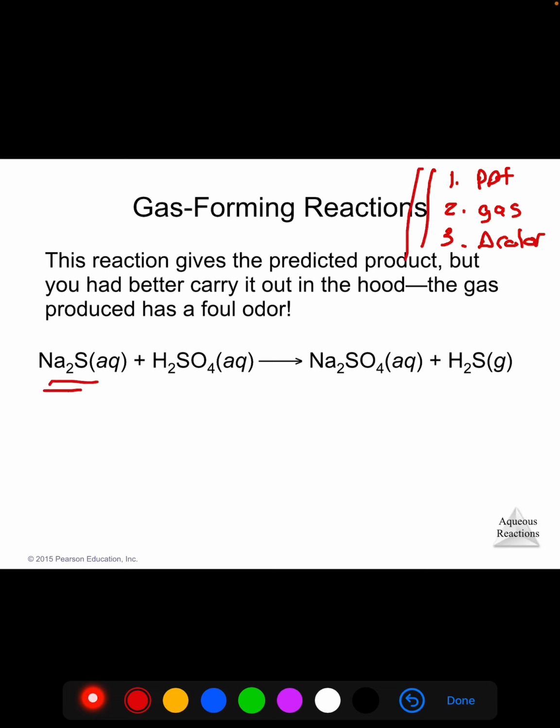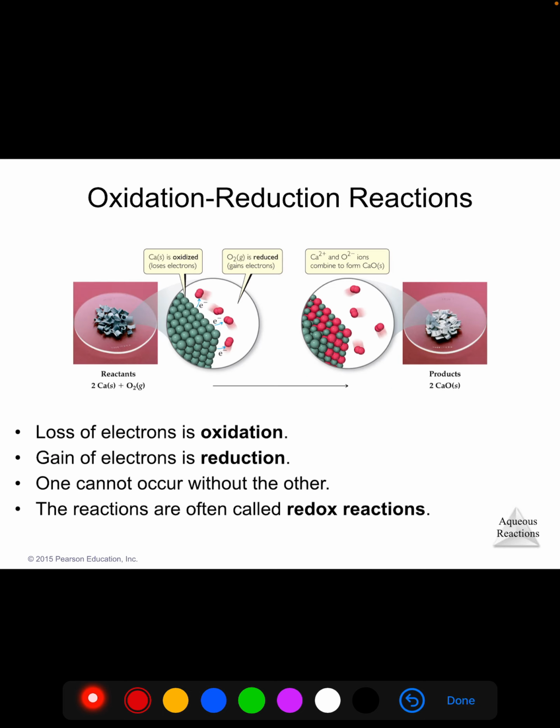Now here's an example where I make sodium sulfide with sulfuric acid, which, by the way, it didn't have to be sulfuric acid. A lot of sulfur in this reaction. And I make sodium sulfate. But I also make hydrogen sulfide gas, the smell of rotten eggs and kind of the smell of Pine Bluff some days. This is a reaction a normal person would carry out in a hood, and that an enlightened society would carry out in factories and plants that scrub this out of their exhausts. But I will stop my soapbox politicizing of this reaction.